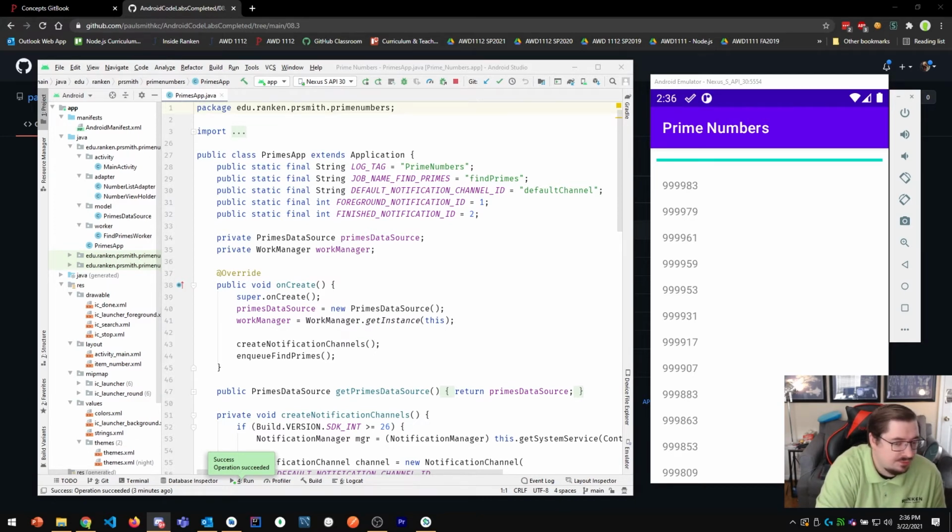In terms of the notifications you're talking about, Jonathan, that are running in the background, those are actually technically supposed to be shown as soon as the worker starts. You're not actually supposed to wait until the application goes dormant to do that. You're actually supposed to show that immediately as it starts.